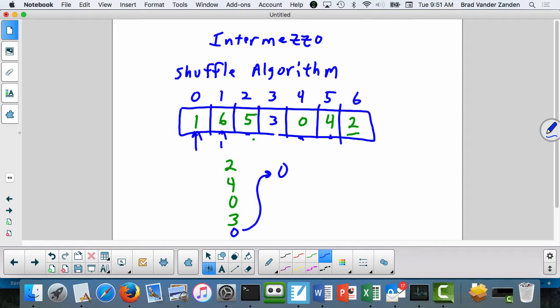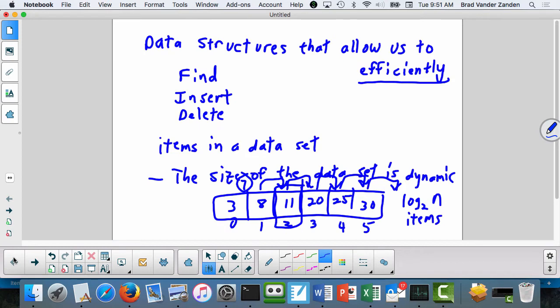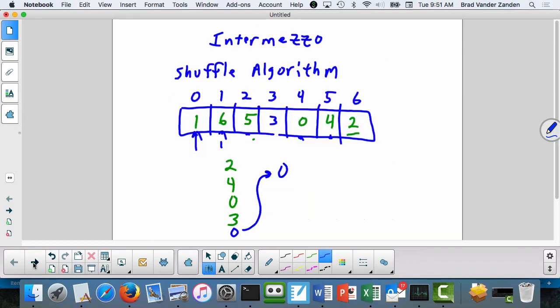Now, I'm going to illustrate something, but back here we talked about how we want to be able to store things efficiently, and that's a recurring theme both through the rest of the semester, but it's also been a theme thus far. And I haven't really touched on how we determine how efficiently an algorithm runs.